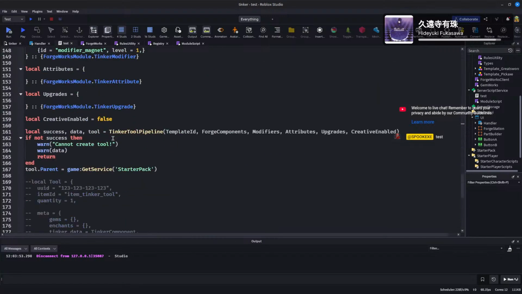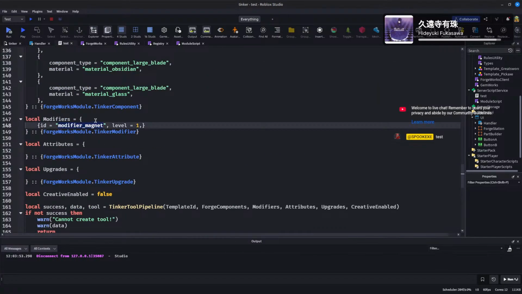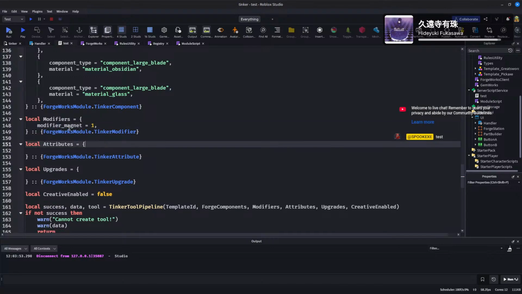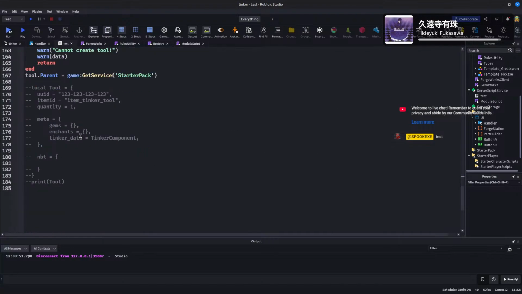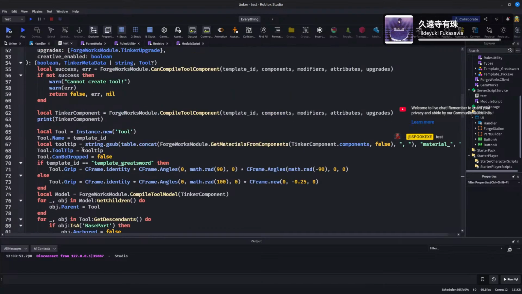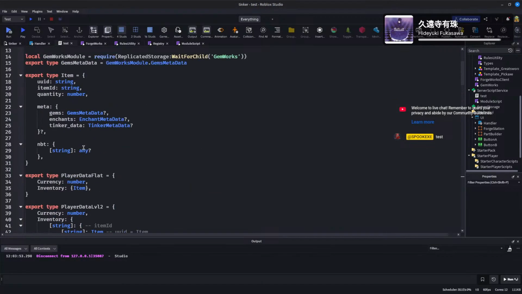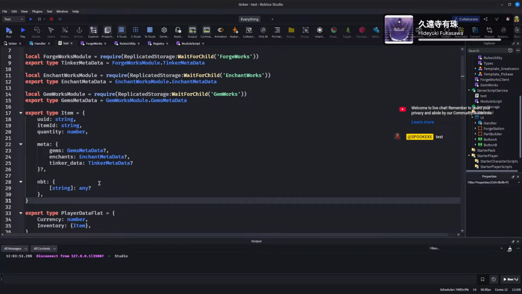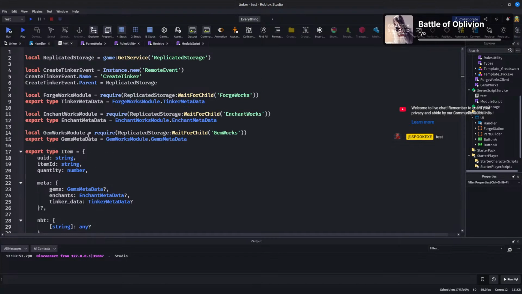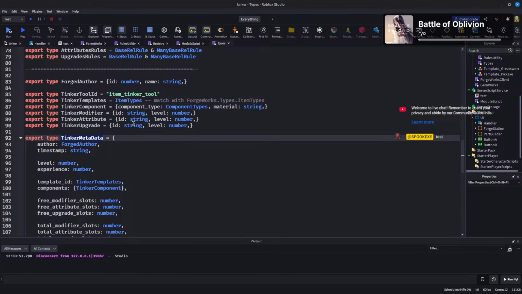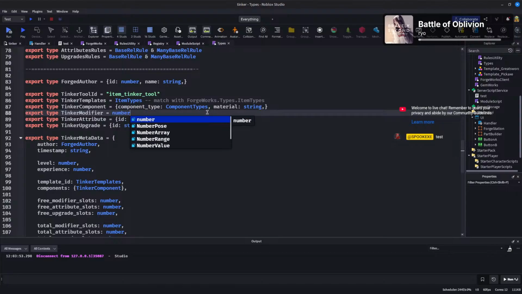And then the same here, so we'll just do modifier magnet equals 1. Let's have a look around. And then in our Tinker metadata, we need to change the typing now. So these would just be a number.